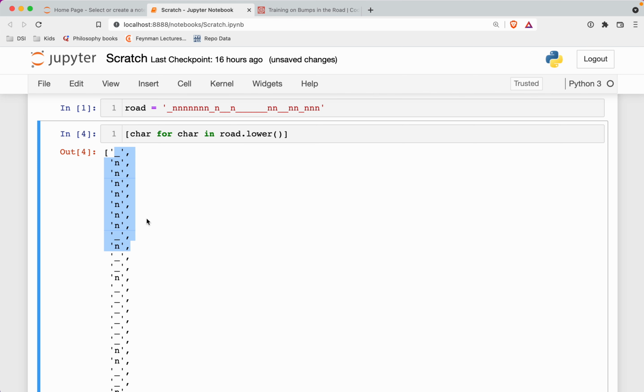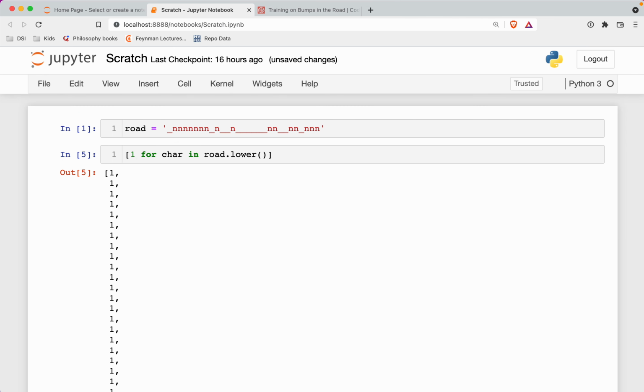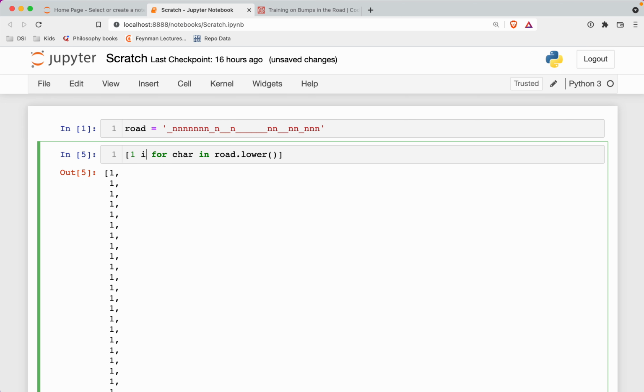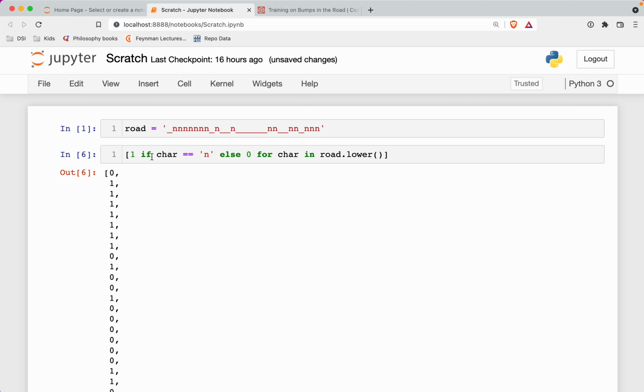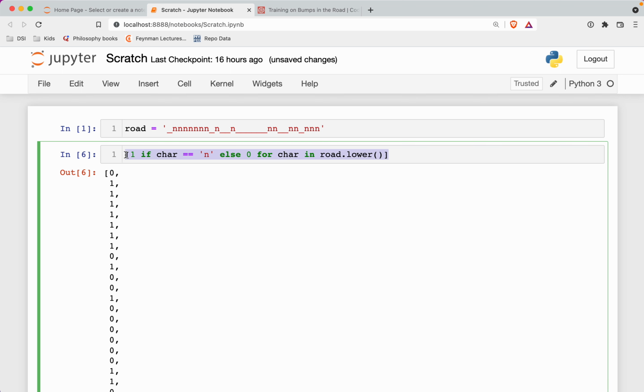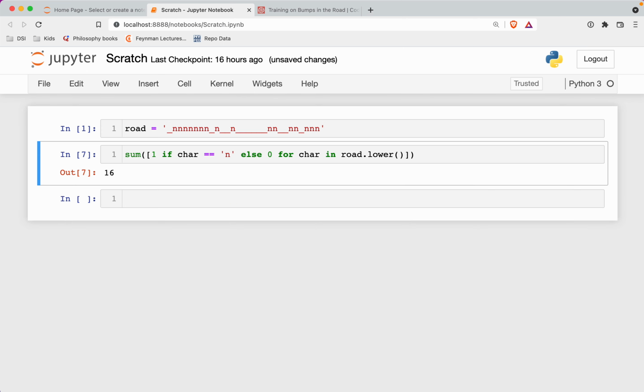So what I'm going to do here is, instead of looking at the char, when you're doing list comprehension, you can do a number if you want. So this is a number, the 1 for every character in the string, okay? I'm going to go 1 if the char is an in, else 0. Now I've got 1s if it's an in and 0s if it's the underscore or whatnot. So now all we got to do is add up this list of numbers and we have our result. If you have a list of numbers, there is a Python function for you called sum, and you just give it that list and it'll add them up. So in this case, we have more than 15 bumps in the road, so we're toast.